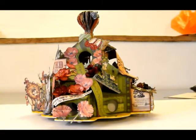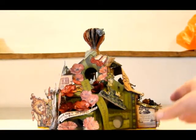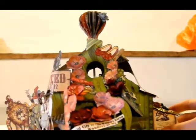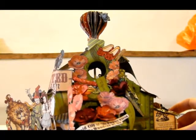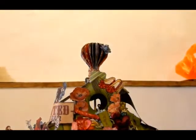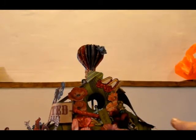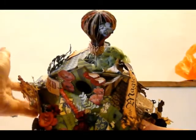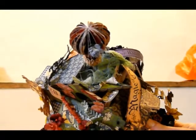And the idea for this was that there was like an explosion. So if I pan this up a little, bring that forward. So the idea is that the roof exploded off when the hot air balloon came out. So that at the top, obviously, there is the hot air balloon. Actually, if I can tip it up. So the roof exploded off.